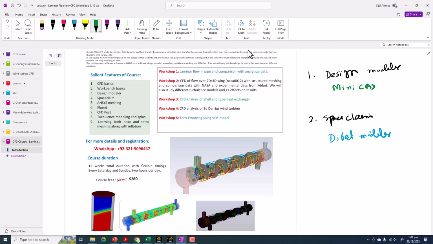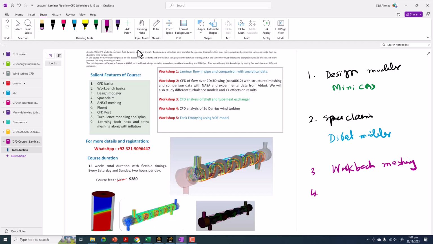Both things we will learn, and then we will also learn the meshing tool, which is the Workbench meshing, but there are different methods inside it. Sometimes it is also known as ANSYS meshing.